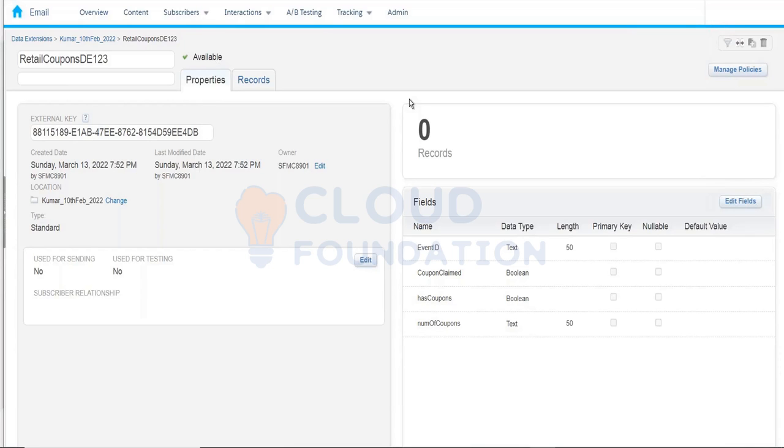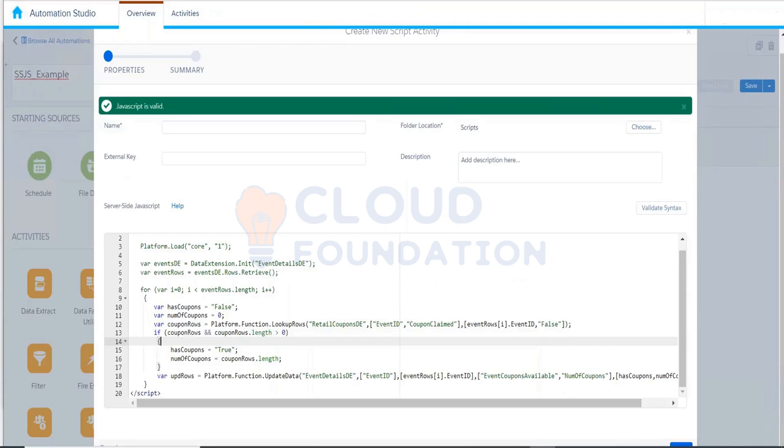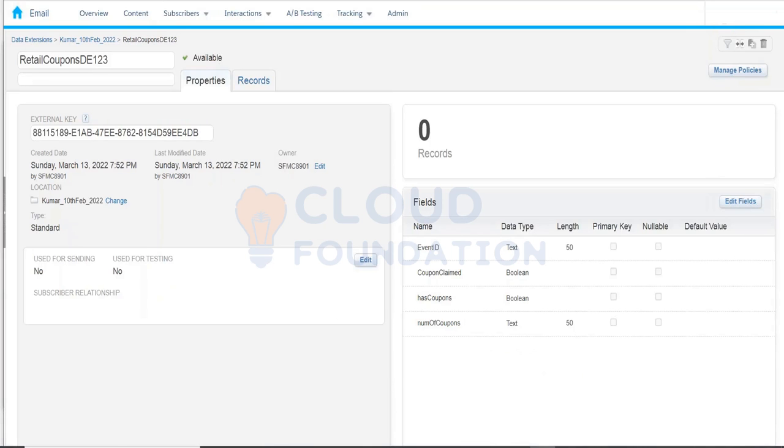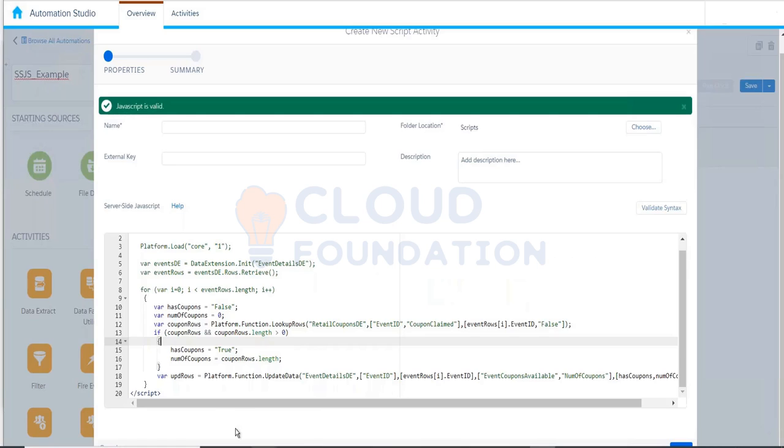That data extension will tell if the customer has already claimed the coupon or not, or if there are any valid coupons that still exist. If the coupon exists, we can bring that into a data extension, or we can also write that through SSJS. That's the basic thing we are doing. We are comparing these two data extensions, and then we are updating a data extension here through SSJS. Now that those data extensions do not have any values, let's talk about it now. Come back to SSJS. Here we are doing a for loop condition.